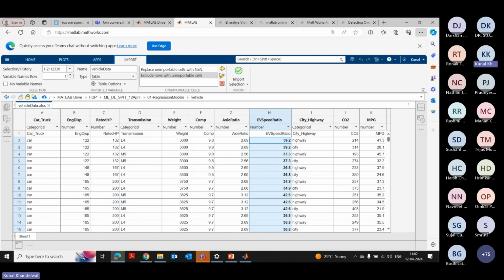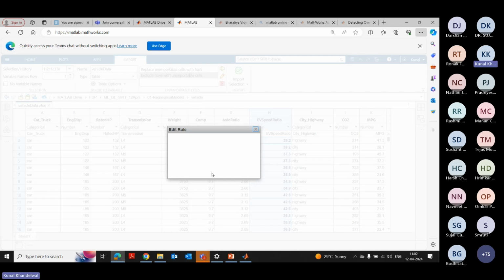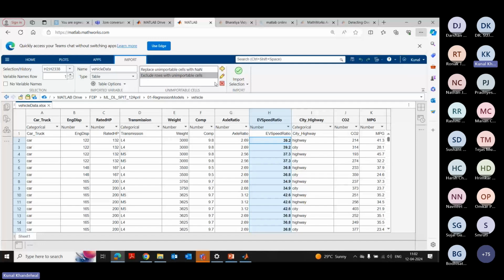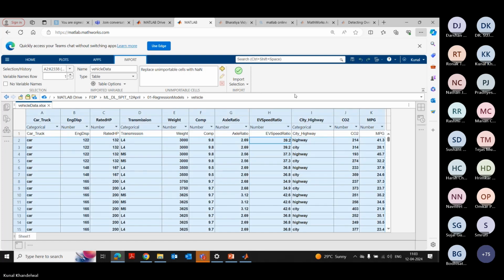And if you want to edit a rule, select the particular rule that you want to edit, go to this edit rule option, and from here you can edit the rule. Okay. So let me cancel this. This is one way you can do it.